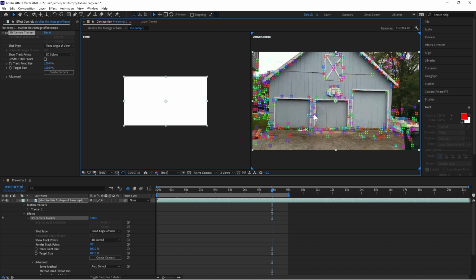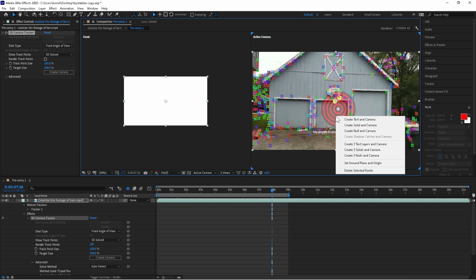So just find a spot on here where it looks like the target is flat with your building or whatever you're trying to track. Click it. It'll put the target on and kind of lock it in. See the 3 points it's using here to track? But I'm going to now right click that. And when I right click that, I have all these cool options here.